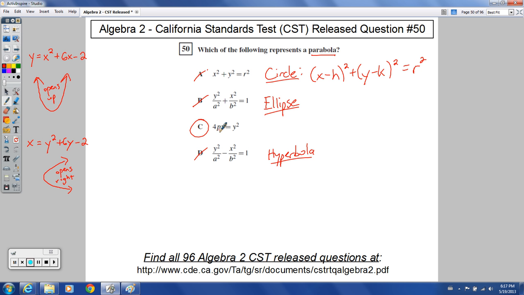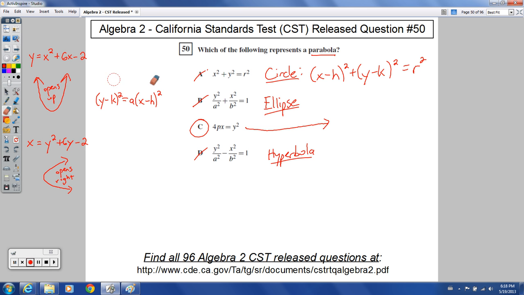Honestly, I'm a little thrown off by this p. I'm not exactly sure what that means, but I'm assuming it's just a constant term, just like r is a constant term and the a's and the b's are. So I could rewrite this in a form that looks like this. This is one form we generally see. Other forms for parabolas we might see: y minus k squared equals a times x minus h squared. We're used to seeing something like that, and it's possible to write this in that way.